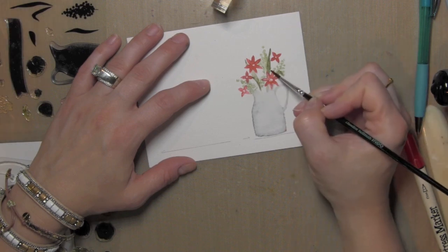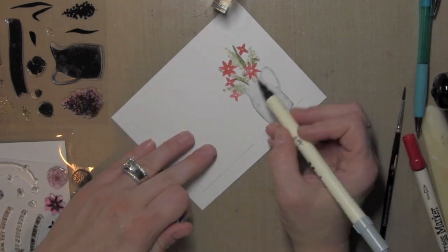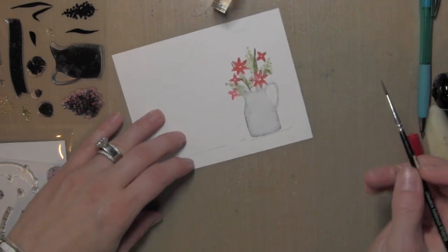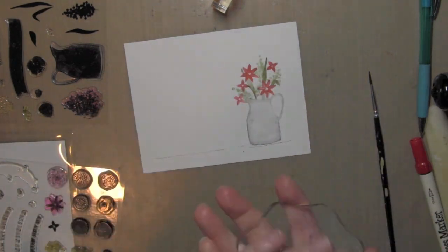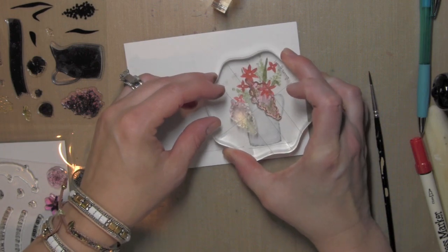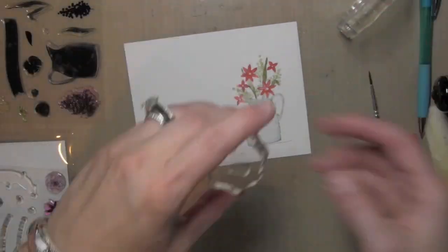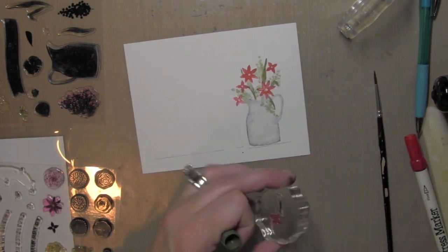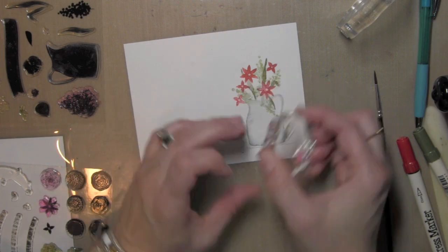Just kind of filling in all those little areas. And then the top of my picture needed a little more definition, and so instead of stamping it, I simply used my marker and kind of drew in that line and smoothed it out. Adding a tiny bit of greenery hanging down the front of my picture there.